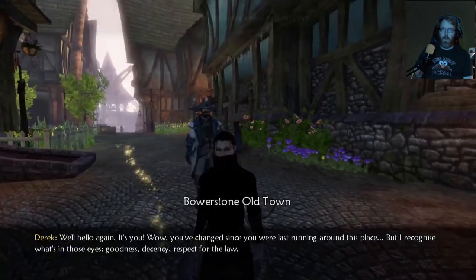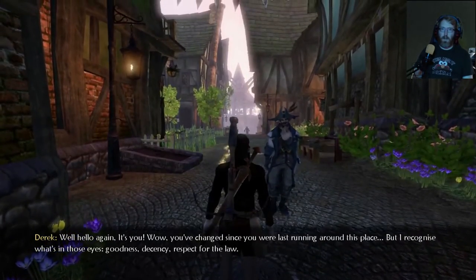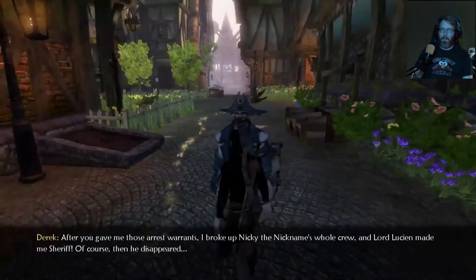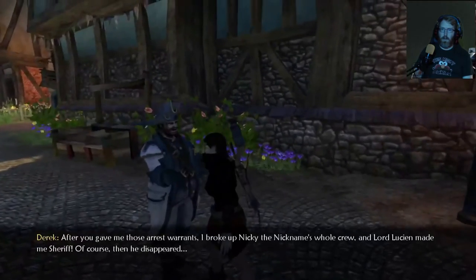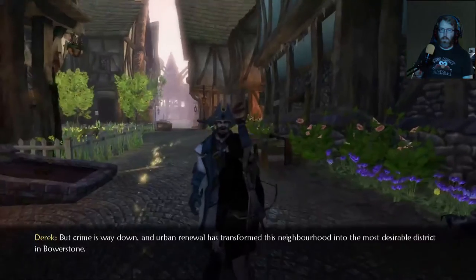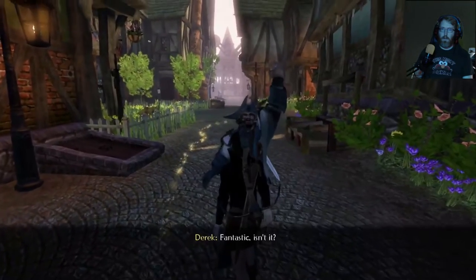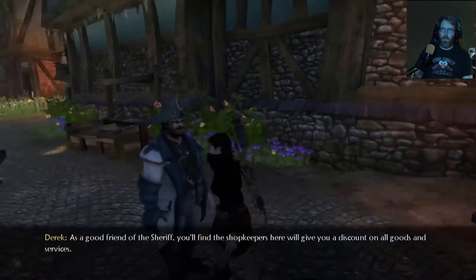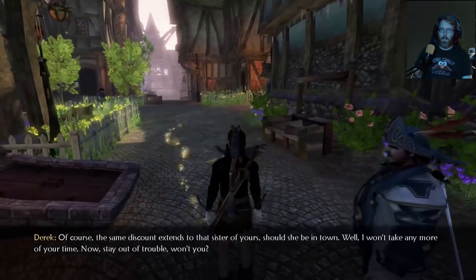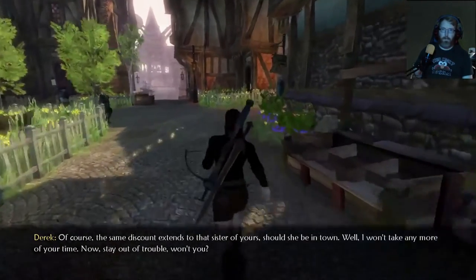Well, hello again! It's you! Well, that's not changed since you were last running around this place. Goodness, decency, respect for the law. After you gave me those arrest warrants, I broke up Nicky the Nickname's whole crew, and Lord Lucian made me sheriff. Then he disappeared. Crime is way down, and urban renewal has transformed this neighborhood into the most desirable district in Powerstone. Fantastic, isn't it? As a good friend of the sheriff, you'll find the shopkeepers here will give you a discount on all goods and services. Of course, the same discount extends to that sister of yours. Won't take any more of your time. Now, stay out of trouble, won't you?